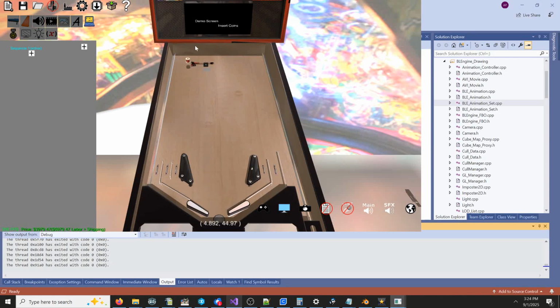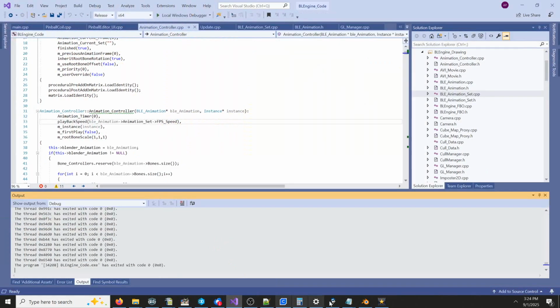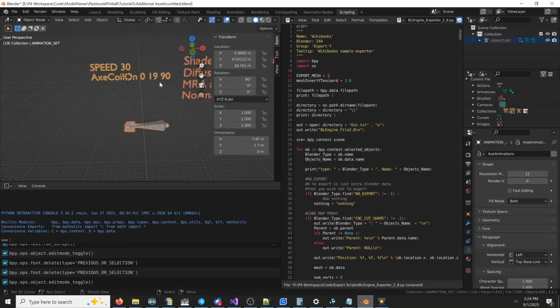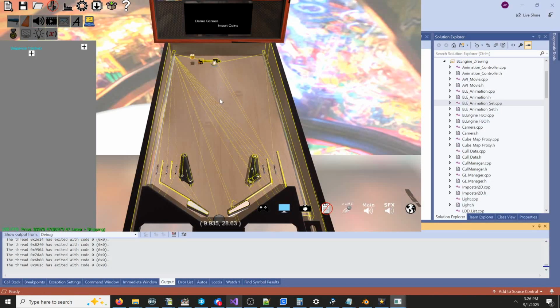So we can change the frame rate of that animation there. If we go back in here, we can make that actually hit faster. Maybe we'll want that to be 90 frames a second. Re-export. Okay, so you see the ball goes up there. There's actually an issue. The physics isn't updating. The physics need to be tied to the bone.